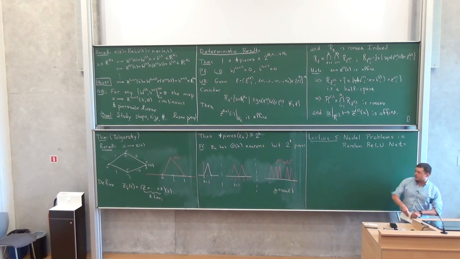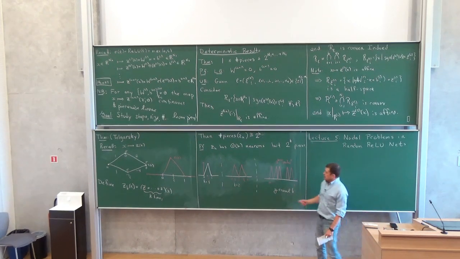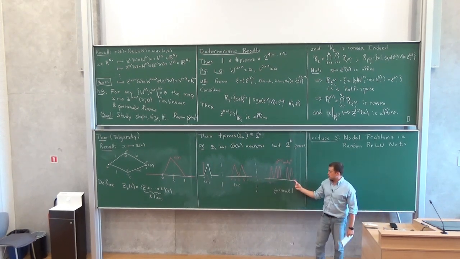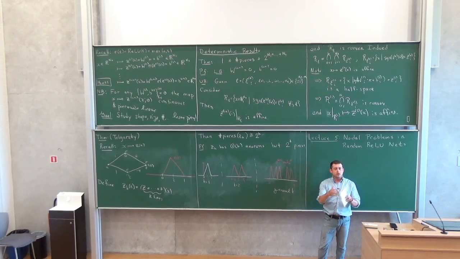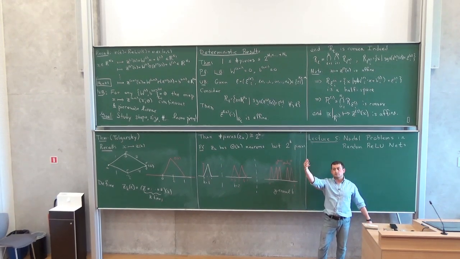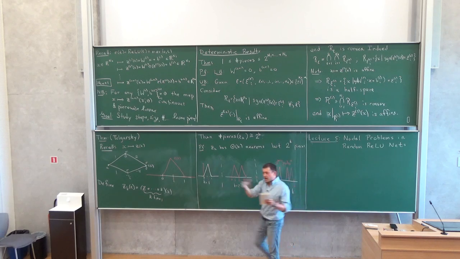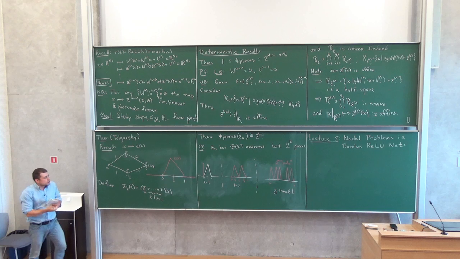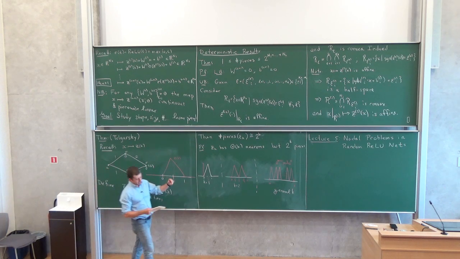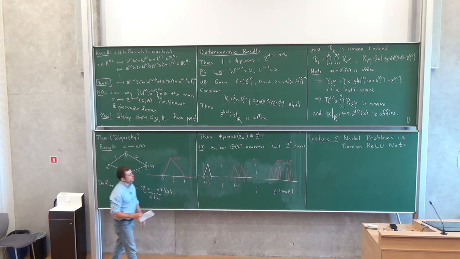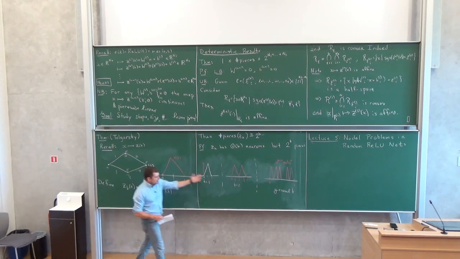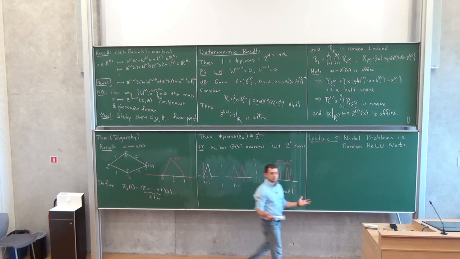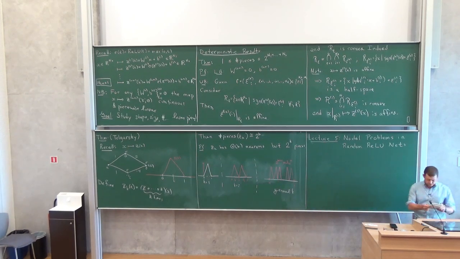If you go back to the very first lecture, if you wanted to have 2 to the k pieces in a situation where you only had 1 hidden layer, you would need 2 to the k neurons. That's what we showed. If you just have 1 layer, every neuron can only turn on and off once. And so this was taken at the time, although it's not as popular a point of view these days, that deeper networks express richer functions with a smaller number of neurons. That was supposed to be the point.